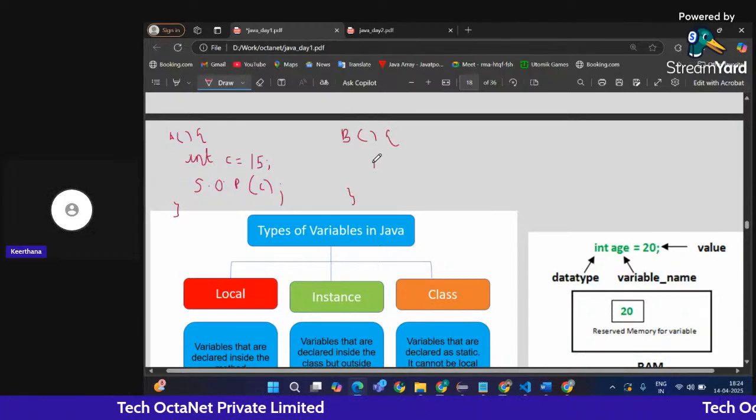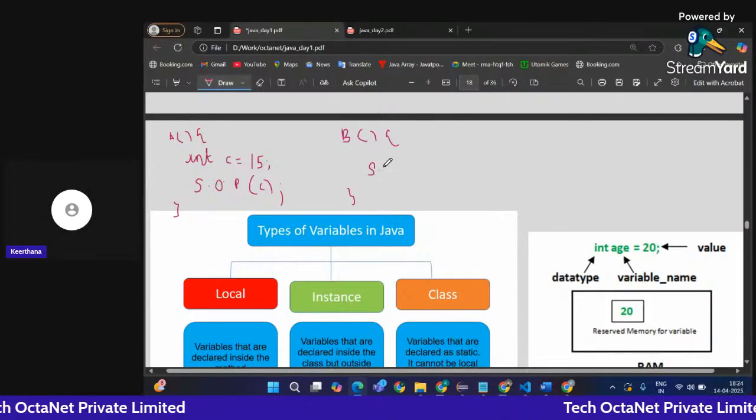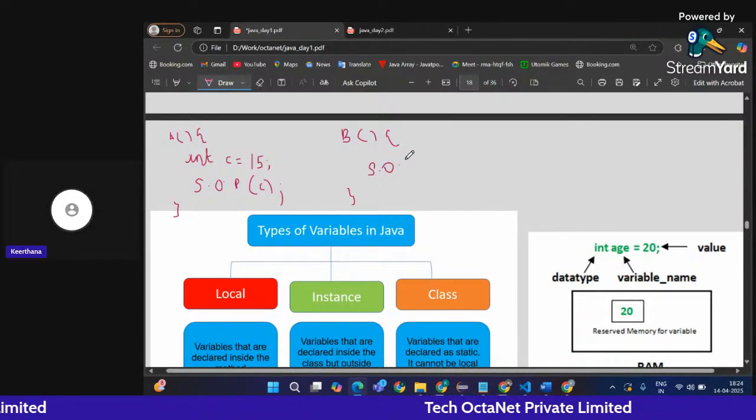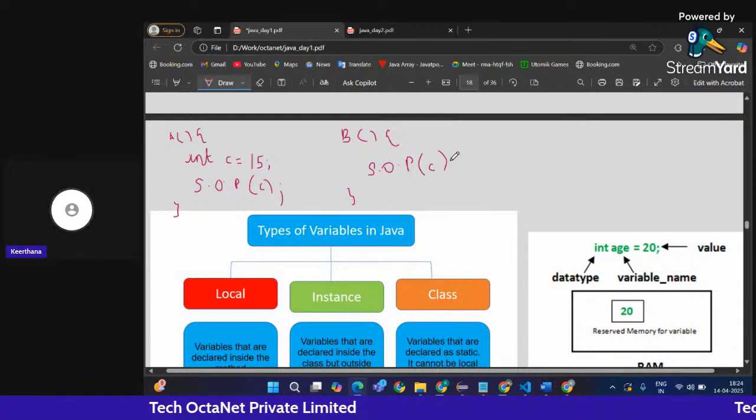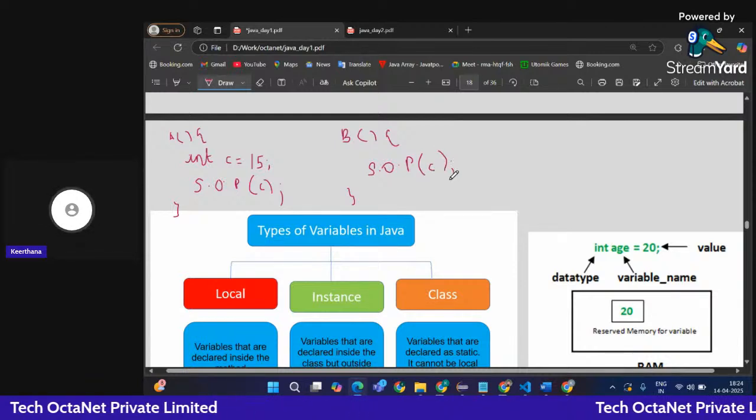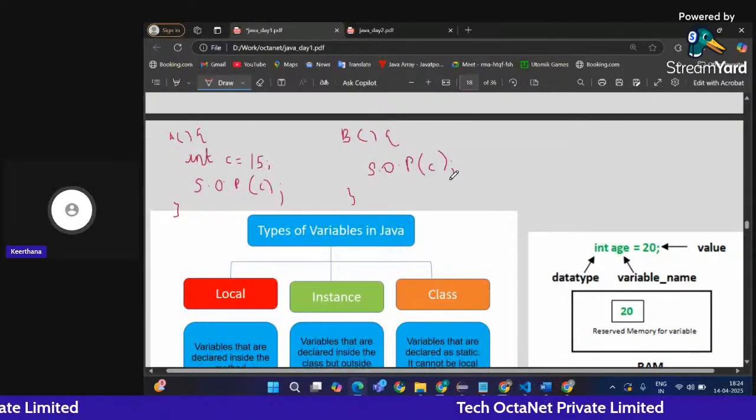If I'm giving a System.out.println(C), it is not possible, because for explaining the variable scope I told you yesterday about the lifetime of a variable.